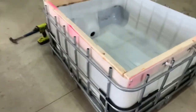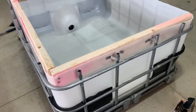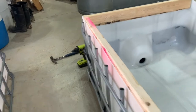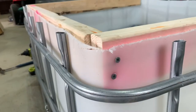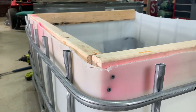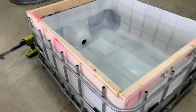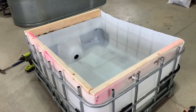All right, I got that first side one in. Basically, once you've got your two attached with the plumber's tape, holding them to the bars, I just cut that one really tight, and then I just drive two 3-inch screws, and they go through the IBC tote, through the first one that we put in, right into the second one, and this isn't going anywhere at all. So we're in good shape. I'm gonna go ahead and put that other side in.